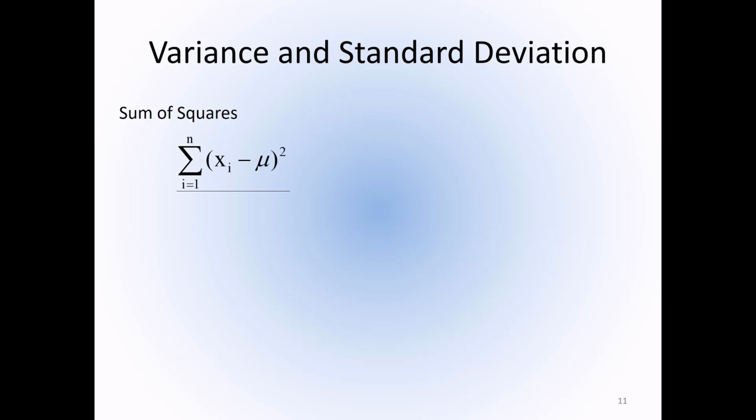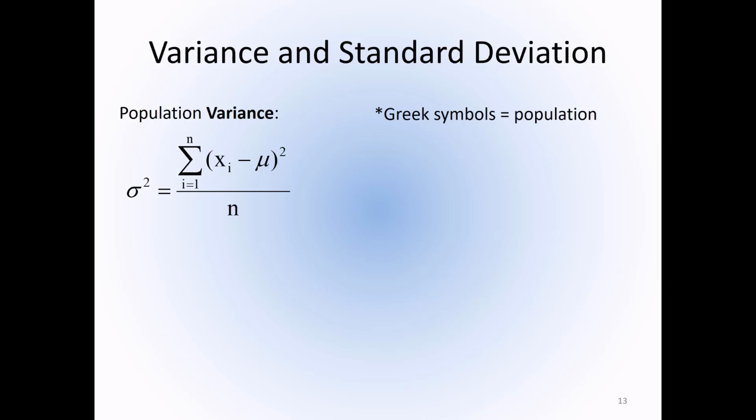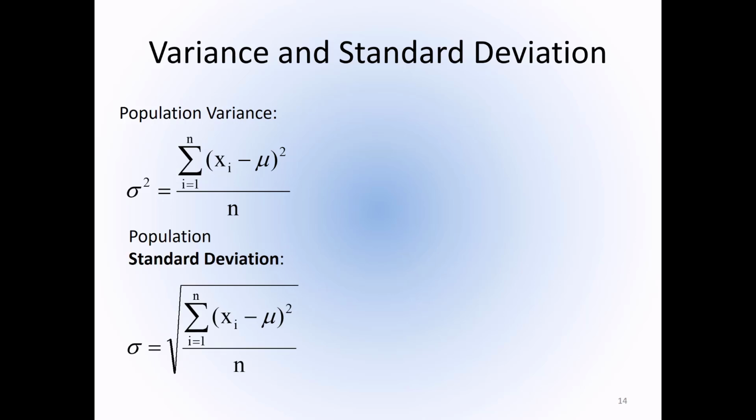So we've got our sum of squares here, in which we've got the values of our data set, and we're subtracting the mean from them. We'll square each of those values and then take the summation. In order to calculate out the variance, which is our first step, we'll need to divide by the number of observations that we have. Now, something that you'll notice here is that we've got some Greek symbols. We've got mu, we've got sigma. So this indicates that this is the formula for population variance. We can then take the square root of population variance, and then we get our population standard deviation.